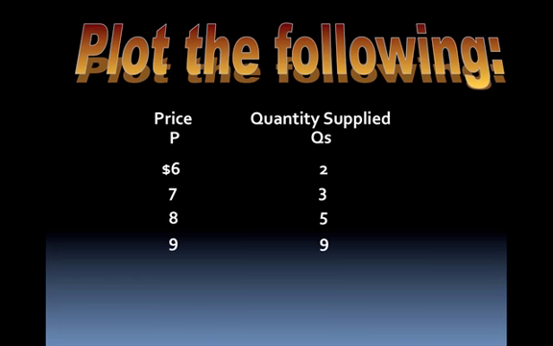Now, one thing I want to make sure that we understand. When we're talking demand, you have your consumer hat on, your consumer pants, so to speak. When we switch over to supply, I want you to put your business hat on, your business suit on, if you will. Because when we talk about supply, you're going to be thinking like a supplier, like a business, like a firm. And you're going to hear me use the term business and firm interchangeably, and that's okay for right now. So you want to think like a business.